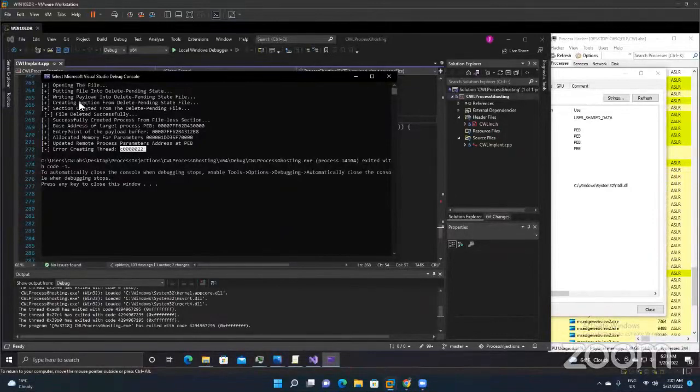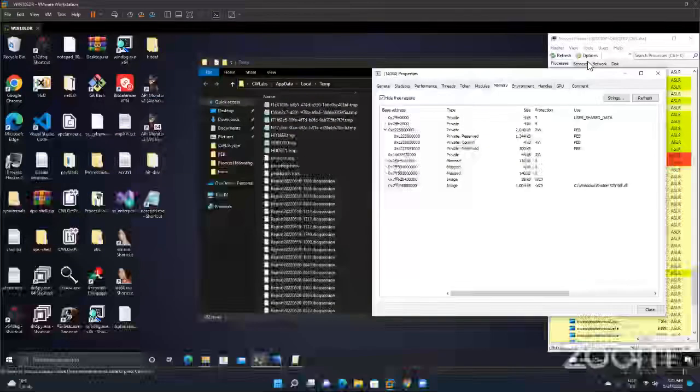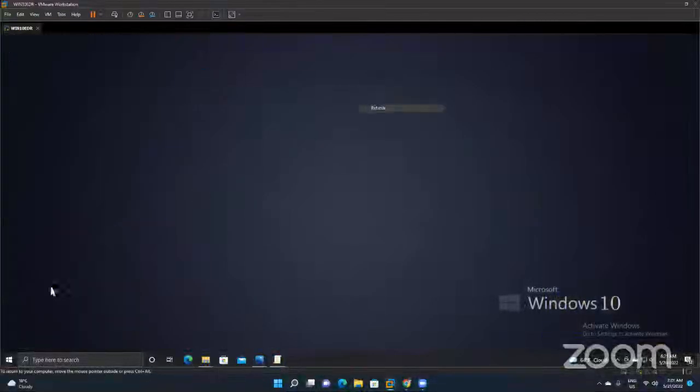So this is it for the process ghosting. Let me just restart this VM and I'll try to turn off the Windows Defender completely.